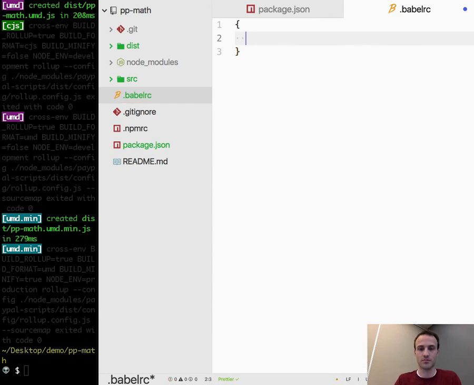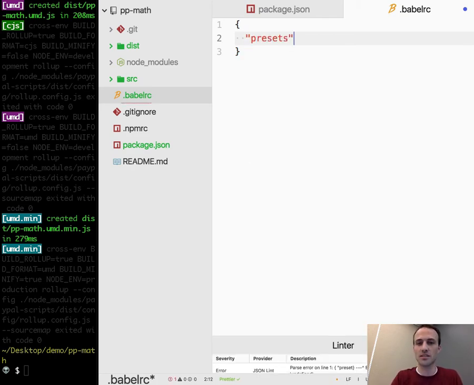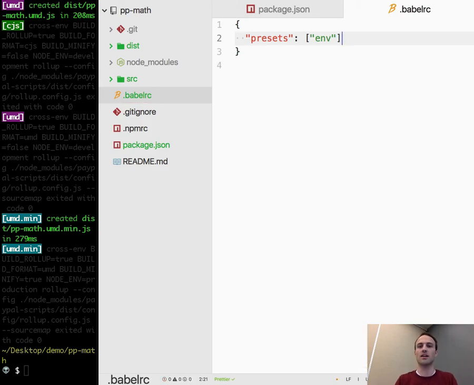So here we'll say, I don't even know what I would use. Normally when you're configuring Babel yourself, you want to install all of the plugins and have those listed in your package.json and everything. I'm not going to do that because I don't want to waste the internet. So we're going to say presets, and I'm just going to have env, and I'm just going to leave that.